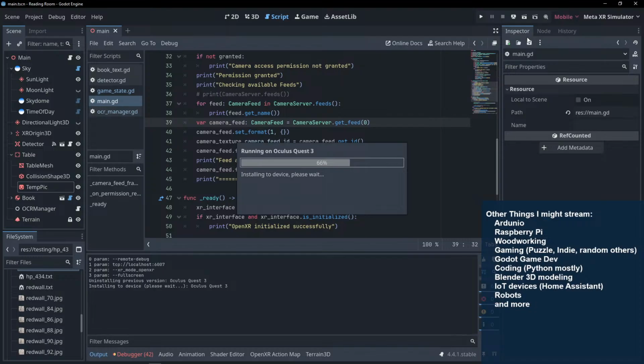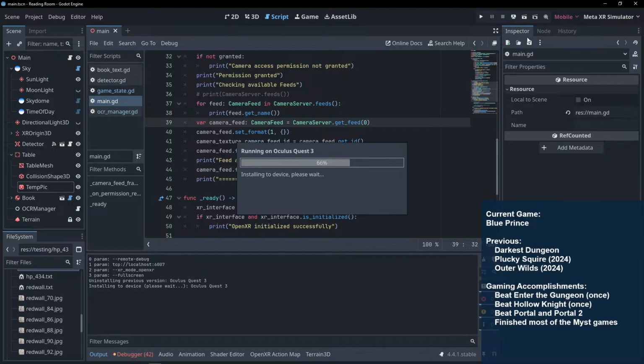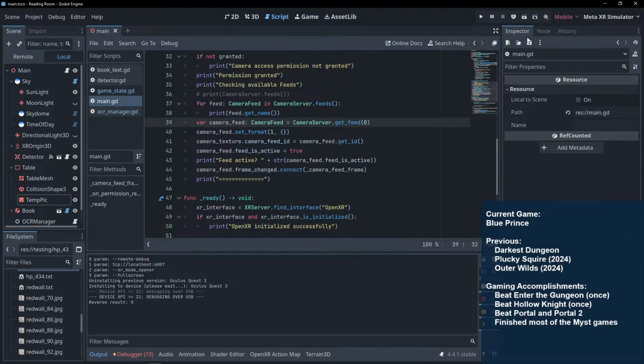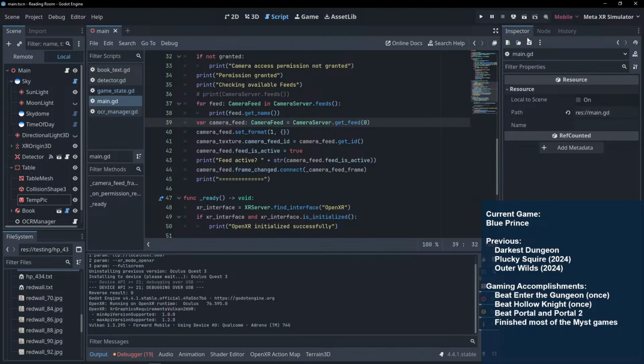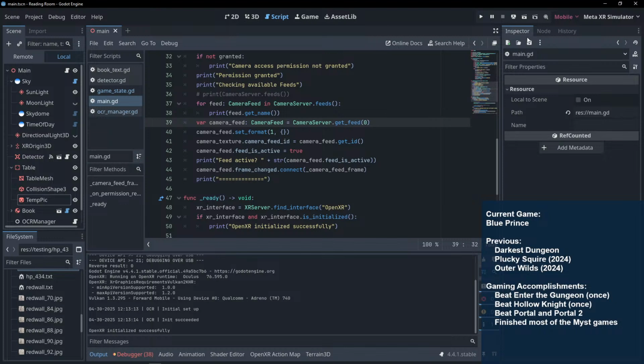So I just need to accept the permission and then immediately shut it down. Here we are. Give it a moment. Permission dialog, accept.